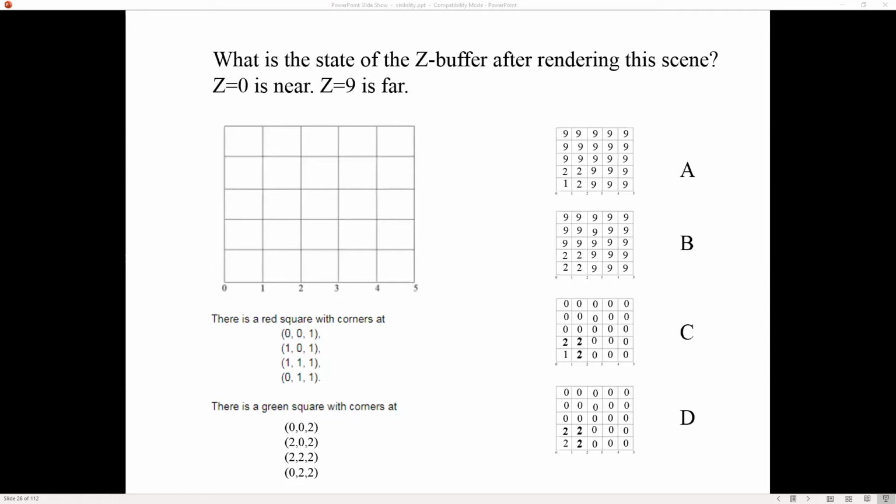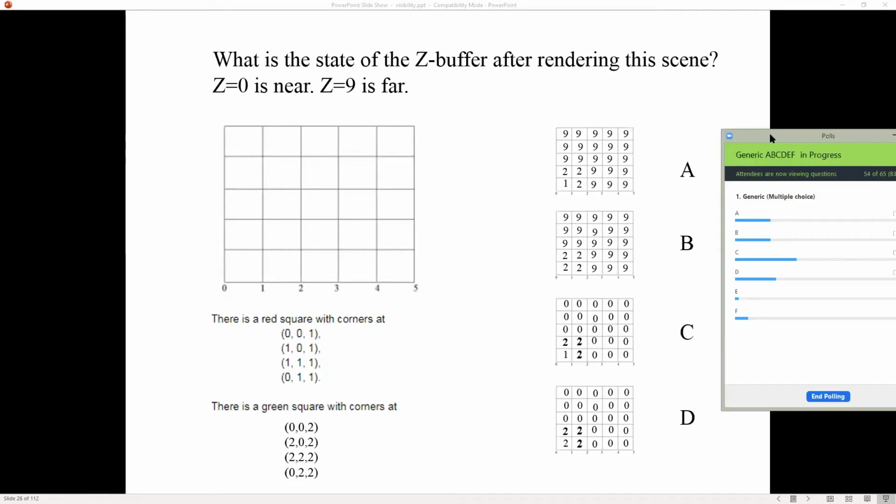So we have a pretty even mixture of what people are guessing. So let's go through these answers. As usual, we'll start with the most common answer, which is here C. And let's take a look at what would be in the Z buffer. The first question we have to ask is, what do we start with in the Z buffer? Remember, what we're going to store here is the closest object, whatever the closest object is, and we're going to test. In this case, it looks like we started with 0 in the Z buffer.